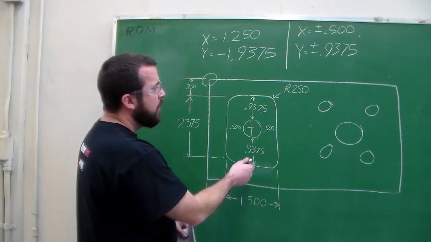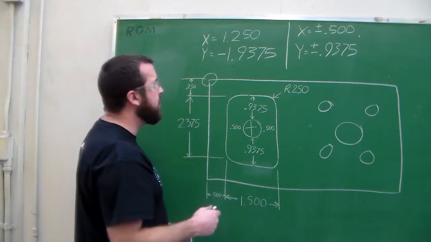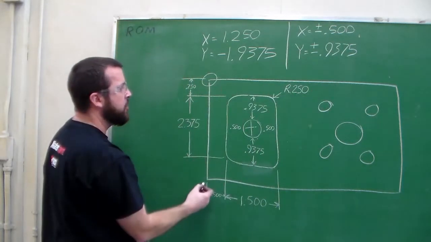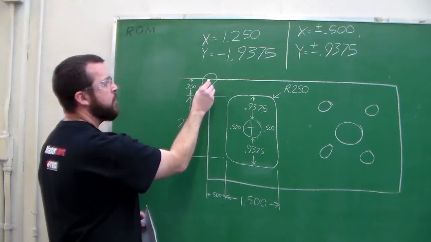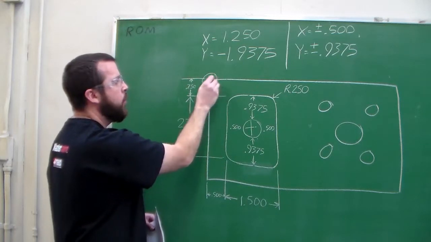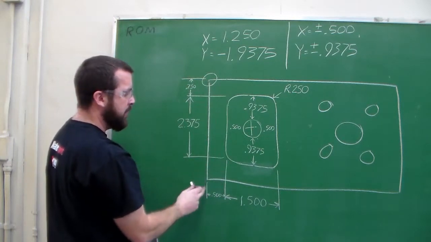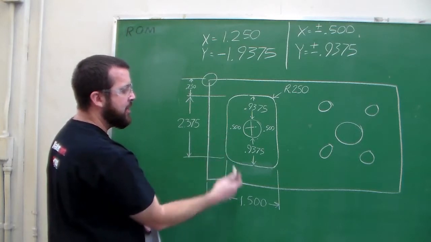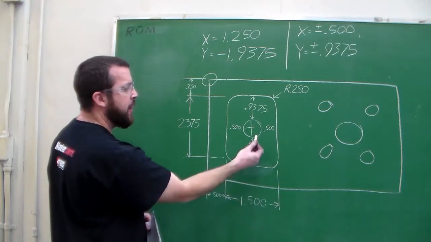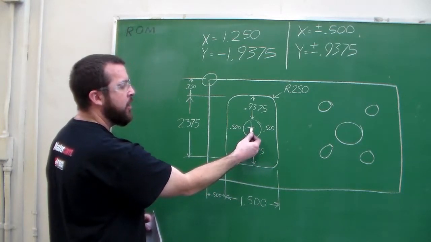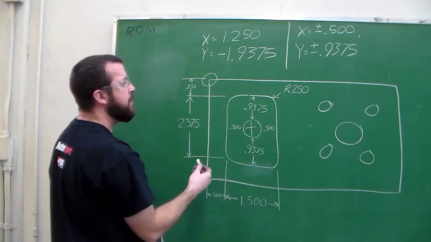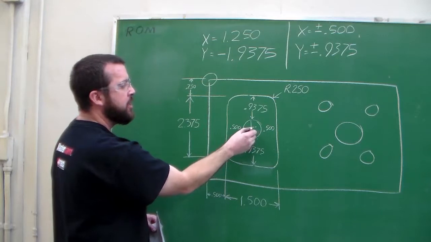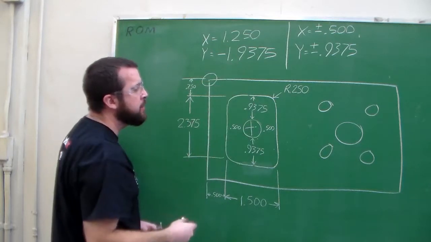So what have we done here? Let's recap all this. We had our Y0 surface, we have our X0 surface. When we edge find it, this would be our XY0 corner. We took the distance from the side of the part to the side of the pocket and added that to half of the width of the pocket to find our X, the center of our pocket in the X-axis. And then we did the same thing in our Y-axis, coming down to get the location in Y. We have it written up above.